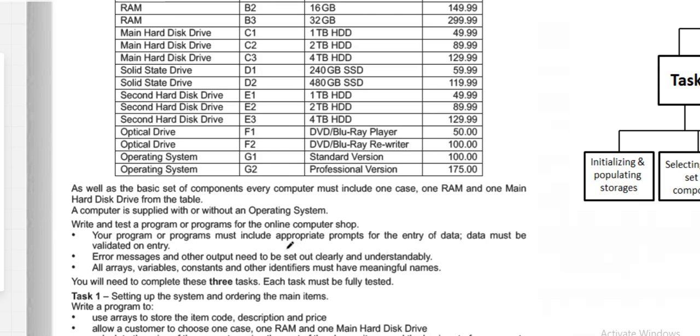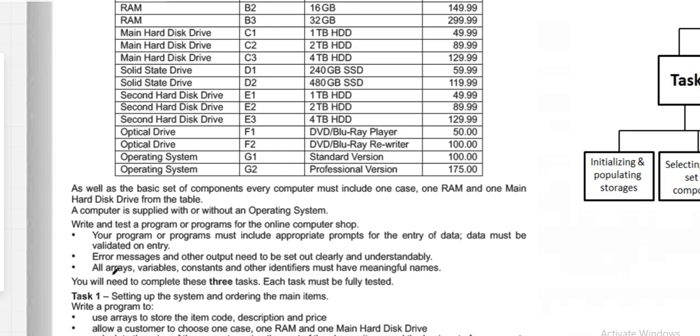So when there is an error, for example if the user tries to enter incorrect data, a clear message should be given so that the user understands what the error is and then enters the correct data. So clear messages for any expected error should be there, and these error messages should be properly planned.